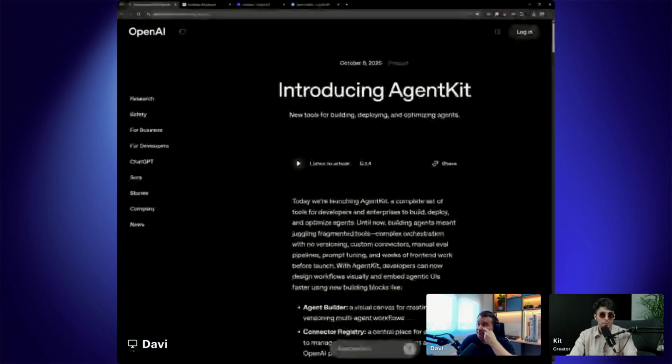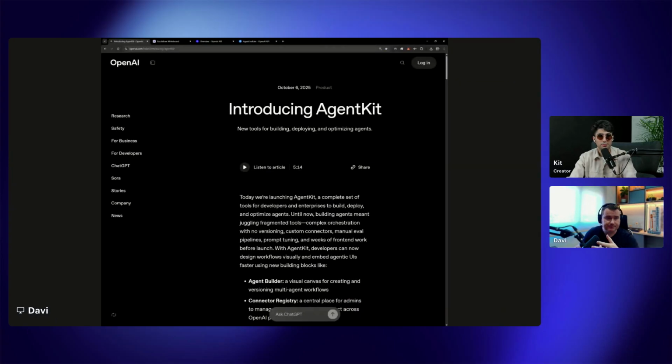Let me start by sharing my screen to show you the website so you can get familiar with it. This is the Agent Kit, one of the functionalities that you can find with Agent Builder.